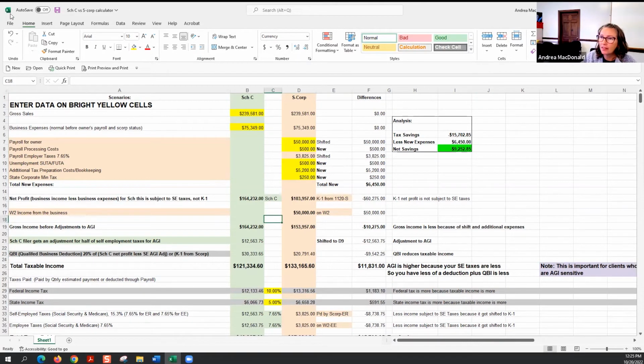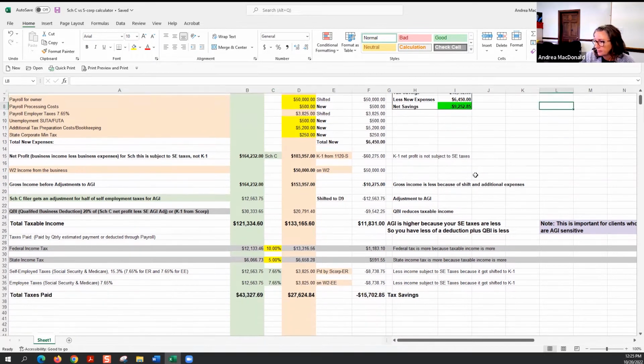Okay, yeah, I really like this calculator because it lays it out pretty simply. I think it's easy to understand, and I would not give this to the client. I don't want them to see how I arrived at my calculations. That's protected information, that's my work product. But I can use this to create a pretty little handout that I can use for them if I'm trying to sell a tax plan. So I love it.